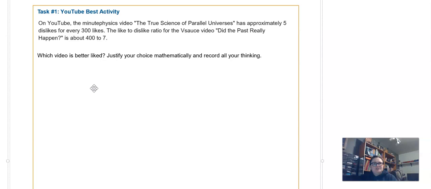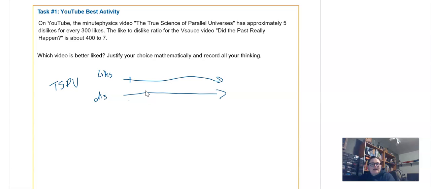So there's a couple different ways you could do this. If you did the delta math first, your first inclination might actually be to make one of those double number lines. So you would probably make a double number line for each one and then scale down to 1. So you might look at video 1, The True Science of Parallel Universes. You're going to have likes and you're going to have dislikes. And so you'll have your double number line, which is not going well for me right now. Anyway, it starts at 300 likes and 5 dislikes. If you wanted to scale that down, so you're comparing 1 dislike to likes, then you would have to go from 5 to 1. You're dividing by 5.